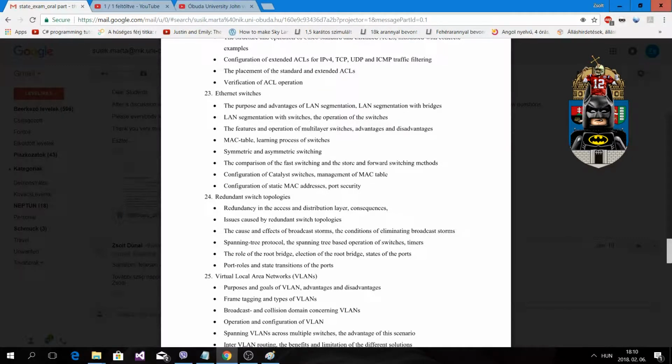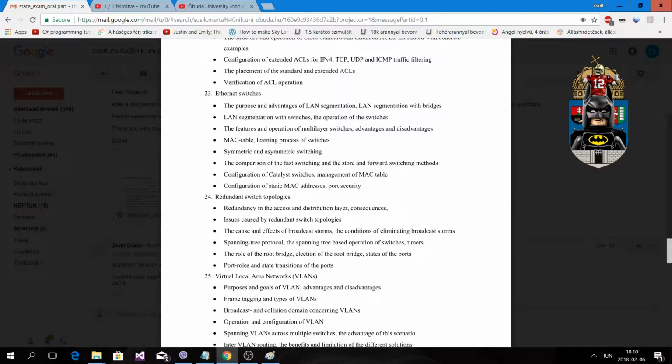For example, we can put them into different segments. So for example, there will be 10 hosts or n devices in each. So the broadcast will only be processed by those 10 or 9 devices if one sends out something. So of course it will increase the network performance, and the segmentation will help.